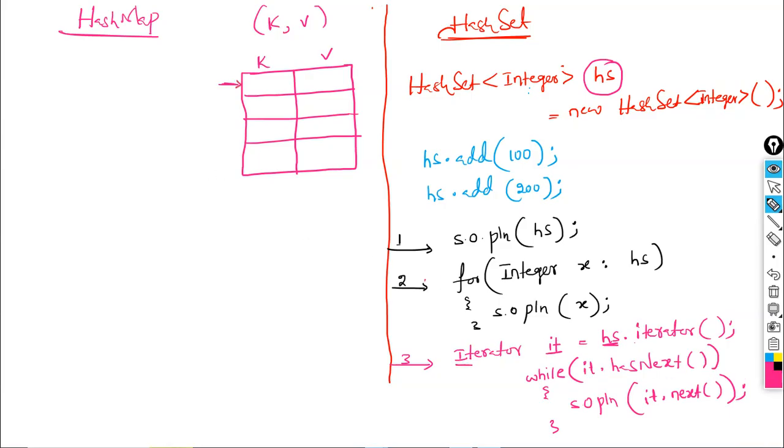What is each key value pair called? Each key value pair in a map collection is called one entry. What is this entry? Entry is a combination of key and value pairs, correct. But HashMap is an implemented class. HashMap is a class which is an implemented class of the Map interface. Correct or not? So in the same way, I'm asking, is Entry a class or an interface? Entry is one interface, which is a child interface of Map.